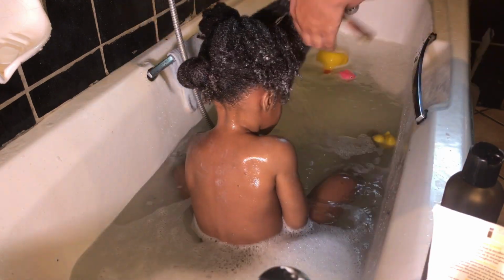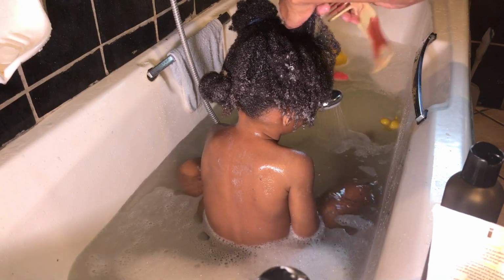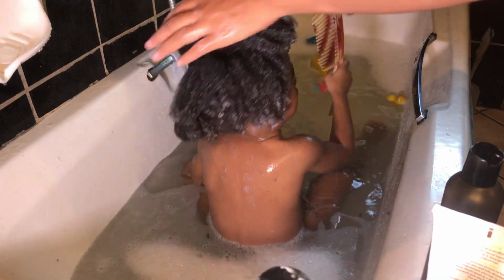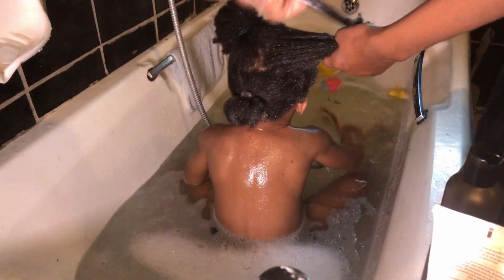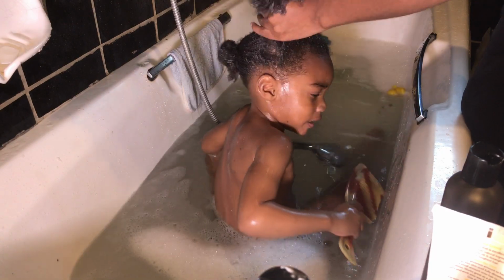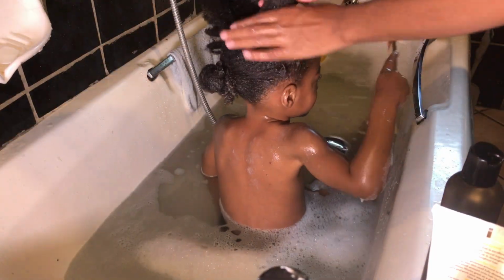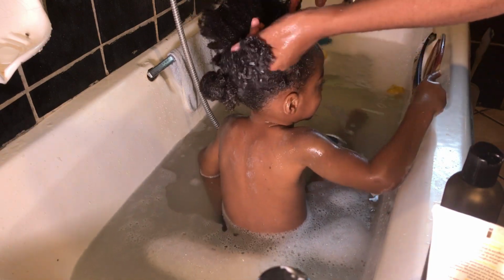So I actually do have my laptop propped up on the toilet seat playing his favorite cartoon just to kind of distract him for a little bit. But if he does get really fussy, you have to be creative, mom. So what I did here was I gave him the comb to hold for me, because you know little kids love to feel involved. Whatever you have to do to get through that section in the area that he hates the most, do it, mama.